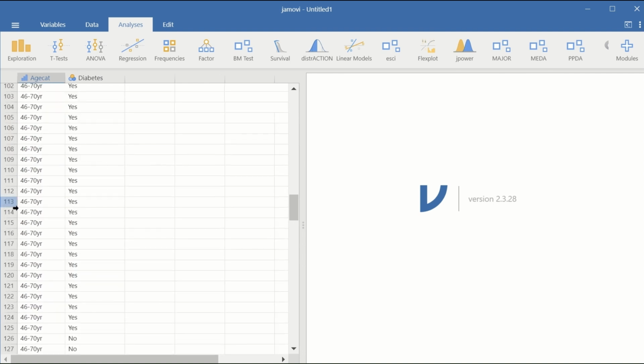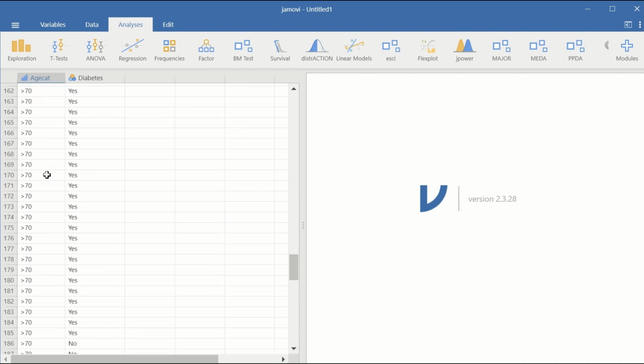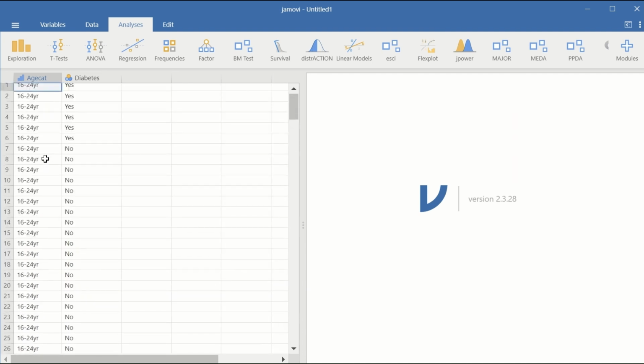The third one is from 46 to 70, and the fourth one is greater than 70 years old. So there are four categories here, from youngest to oldest. Though it is age, it is in categories and there is order in it, youngest to older. So this is an ordinal variable. It is categorical, but more precisely ordinal, as it has order in it.